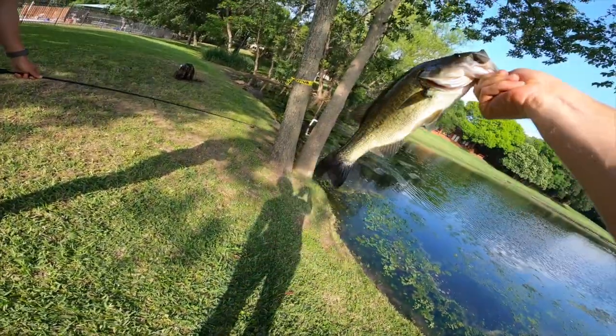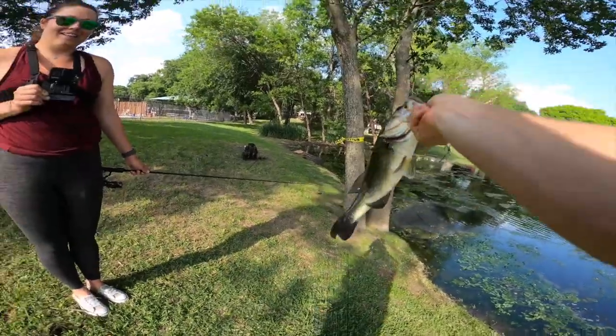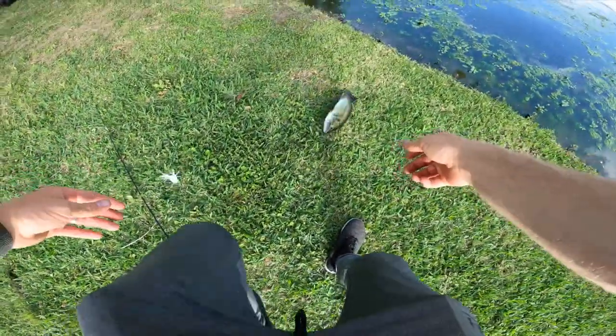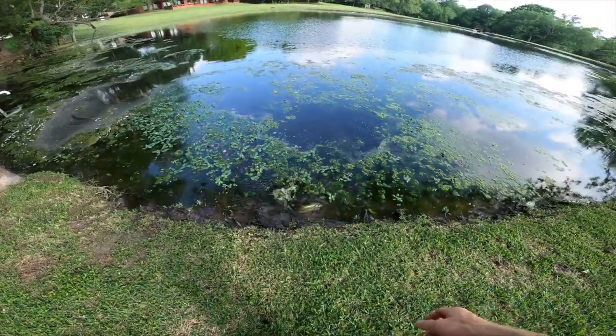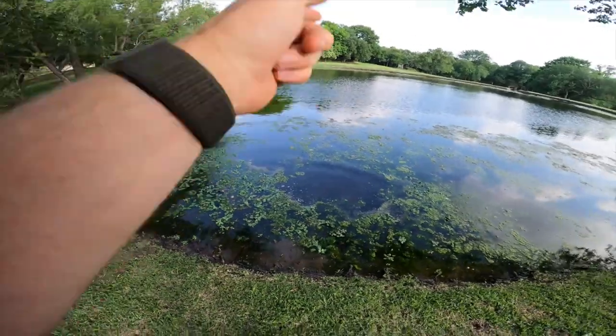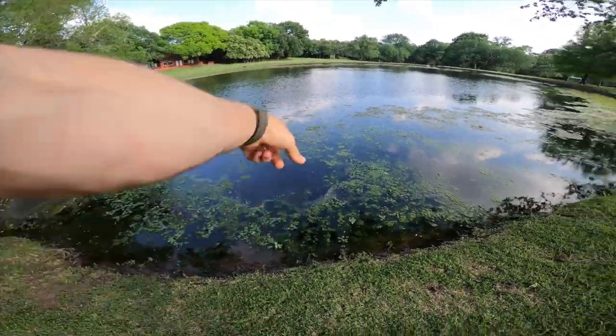Oh, midday frogging. You can't really beat that. A plump little fat dude. Come on. All right. I think we can get... Oh, gosh, dang. You are a fierce one. Are you gonna make it? Oh, he knows what he's doing. Wow, smoked it right when we got to the opening. That was dope.